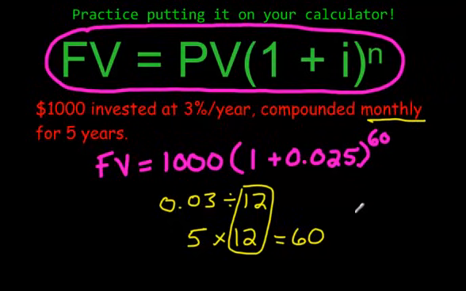Okay? If you're using a regular calculator to do this, then what you would do is you just do the brackets first, just like BEDMAS. So you do this first. You get 1.025. Notice that's a growth decimal. If you remember exponents, you'll remember that this is going to grow kind of like this on a graph. It's going to grow. Okay? So 1.025. Then you go exponent 60 on your calculator, push equals. Then multiply by 1,000, which was our present value or our principal.